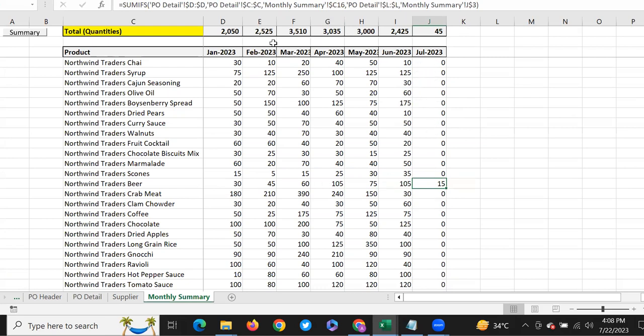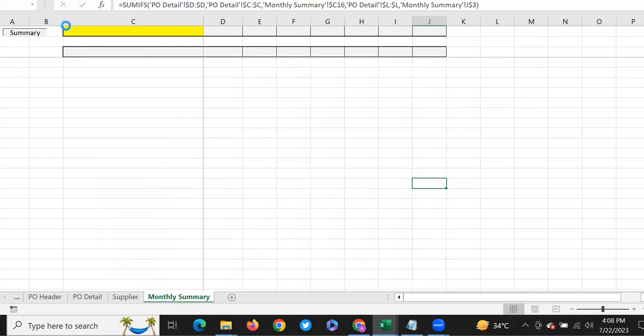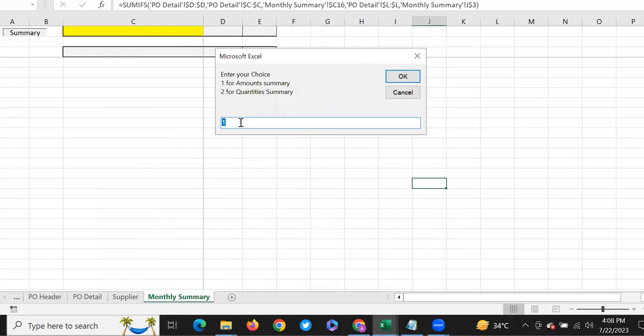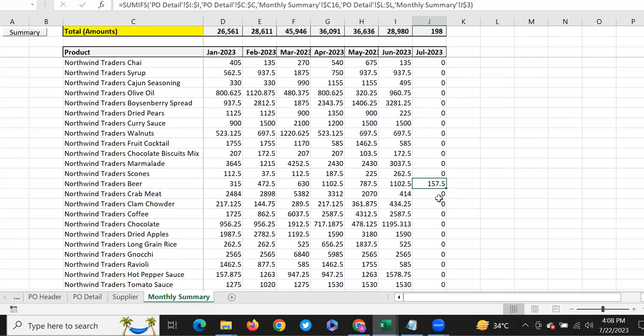That's fine. Summing of the quantities is not very meaningful; the quantity would be meaningful if we use it with the amounts. Yes, this is the amount. Amount is fine, it is okay.